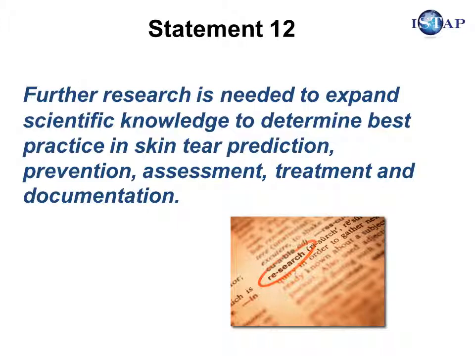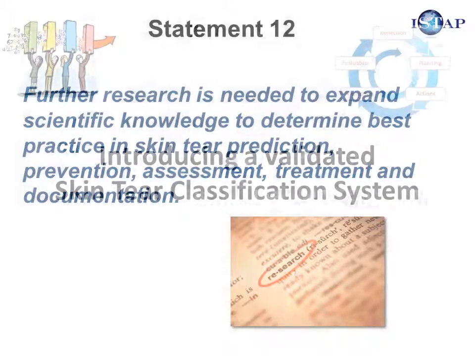You have to have something about further research, don't you, on all these guidelines? So further research is needed to expand scientific knowledge to determine best practice for skin tear prediction, prevention, assessment, treatment, and documentation. There is no skin tear risk assessment tool like there is the Braden scale for pressure ulcers, for example, and we do need more research in that area.